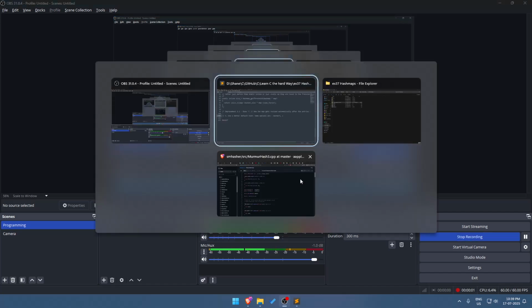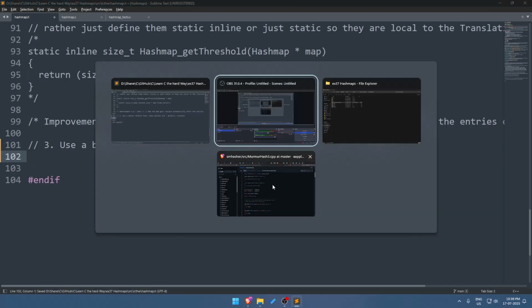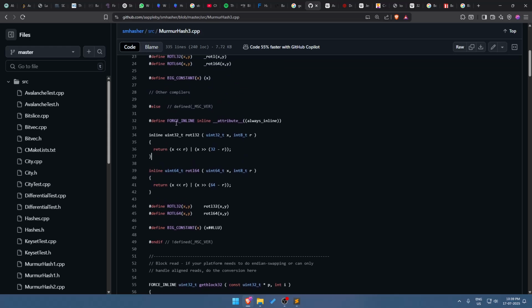Okay, so now I have to implement a better hash. City hash is an option, so I'll quickly go through murmur hash. First of all, we have this operator. Okay, so this is a rotating left shift operator, right?